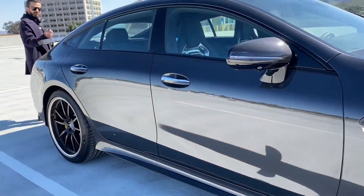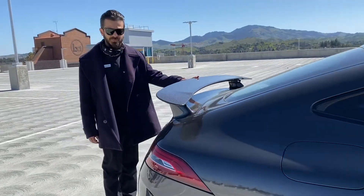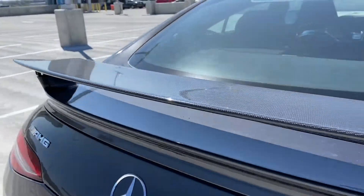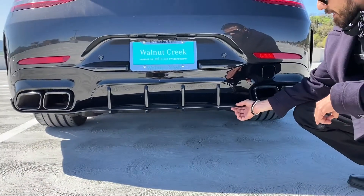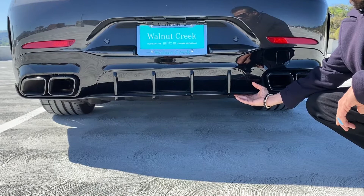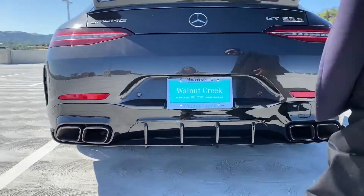Let's do a full walk around here. Look at this carbon fiber spoiler right here. More carbon fiber. And check out the rear diffuser and aero kit — this is super, super amazing. If you look right here, this helps to stabilize the car at high speeds. Just a beautiful design. No other manufacturer has a beautiful design like this.